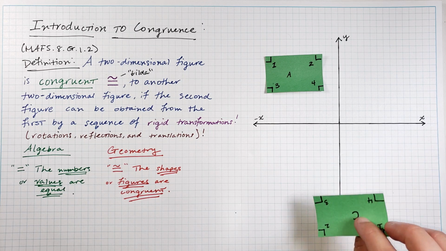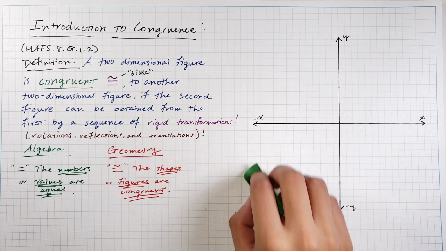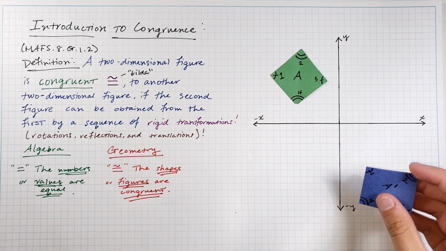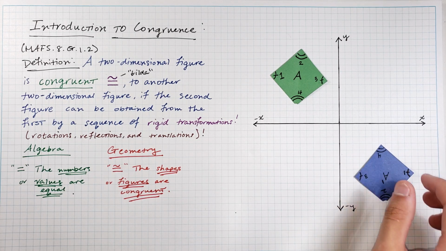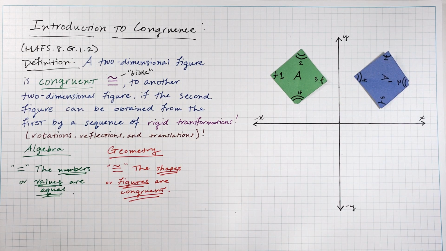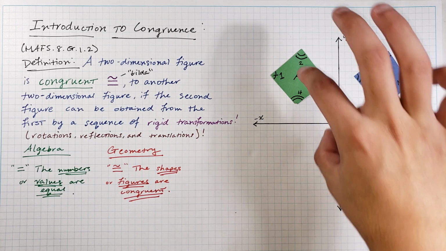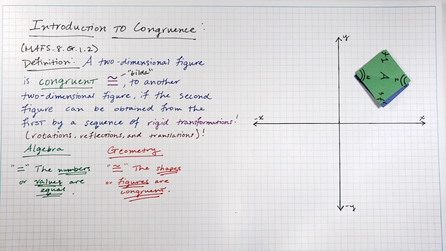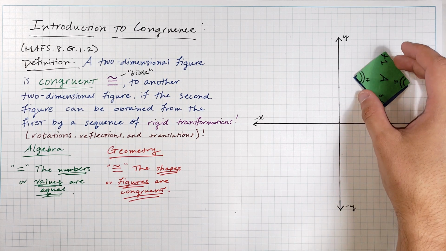You could do other stuff too. Let's look at these diamonds. Is there something we could do where we could get A prime? Maybe we'll start off with this one, the simple case. Is there something we could do to A so that we get A prime? All we would have to do here is rotate it 90 degrees to the right, and we're good. We just rotate it 90 degrees to the right, and we get it.